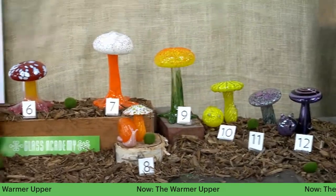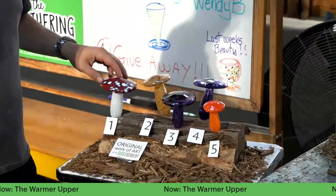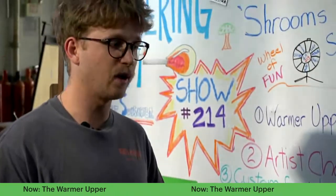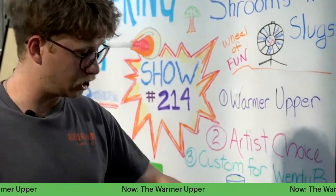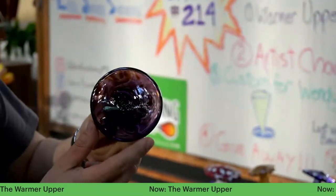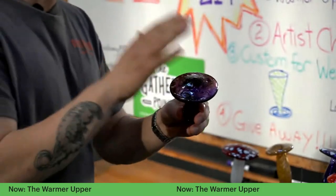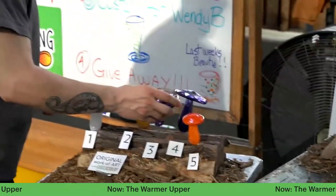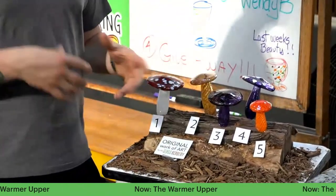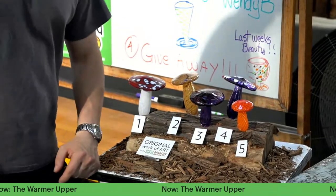Oh, these look a little different style. These are some of our favorites over here. Five of our favorites that we picked out that we will recreate if we sell multiples of them. And the way we normally do that is if you're the first one to purchase, say it's number 3 here, and you went for this purple and gold Van Gogh capped transparent beauty, the first person to hit the purchase button at 6:30 will get that one. And then if there's multiples after that, we'll make them to order in the same colors, same style, handmade. They'll be a little bit different. And that's the beauty of it.